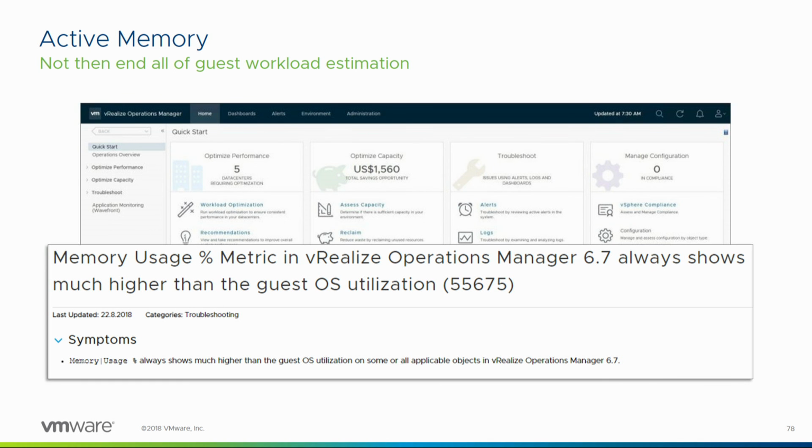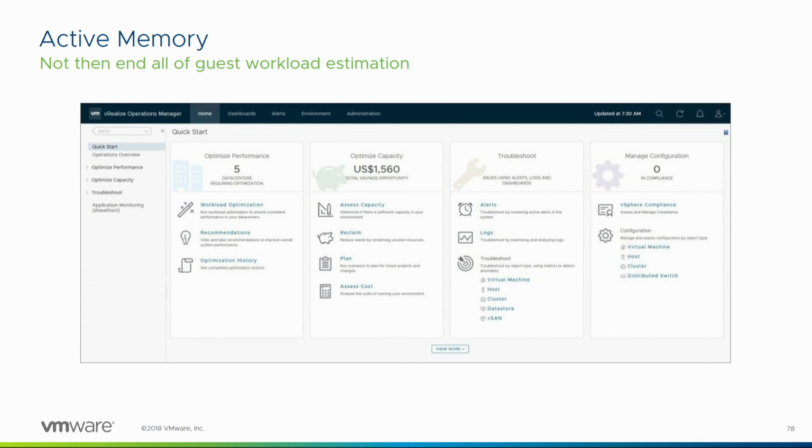Also, let me go back here. In vROps 6.7, it now utilizes in-guest memory stats. We actually implemented the VMware Tools guest stats in 6.0 update 1. So if you have Tools and you run on a 6.0 U1 host, vROps can actually query the guest stats, so memory consumed, memory available, standby list size, and so on. And it actually takes these in-guest memory metrics and does your capacity planning based on that.